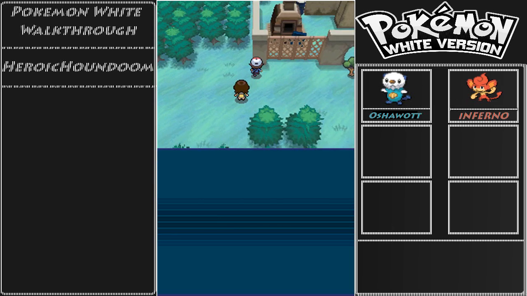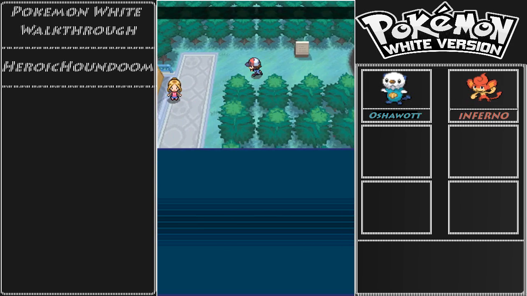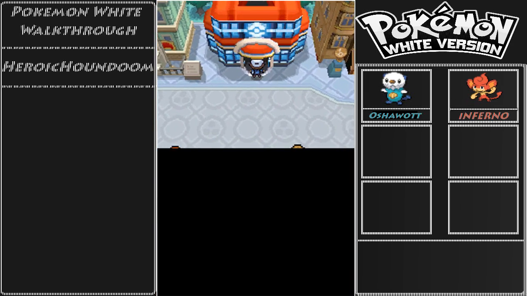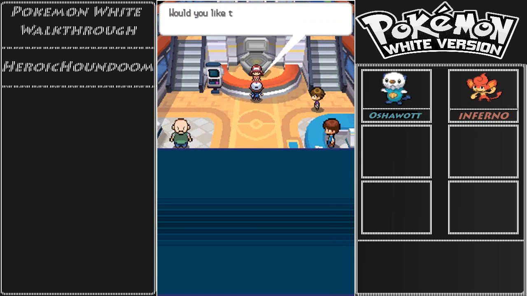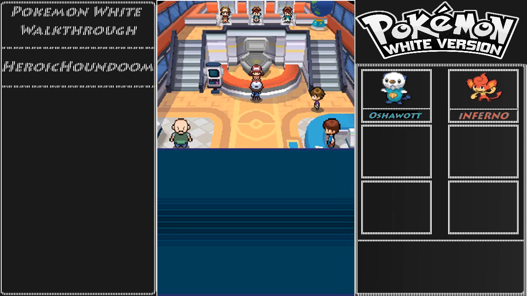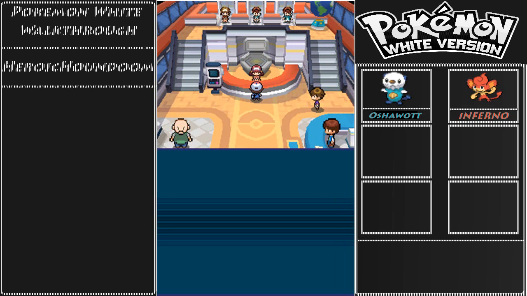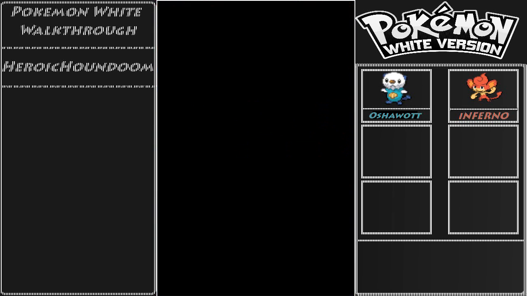I named it Inferno. It's not going to be on my team. I'm using it for the gym, because that's pretty much what it's there for. You're supposed to get it for the gym since the gym has your weakness. Once I'm done with the gym, I'm going to stop using them. I'm probably just going to release them later, or I could use them as a stalling Pokemon for when I need to heal. But I don't know yet.